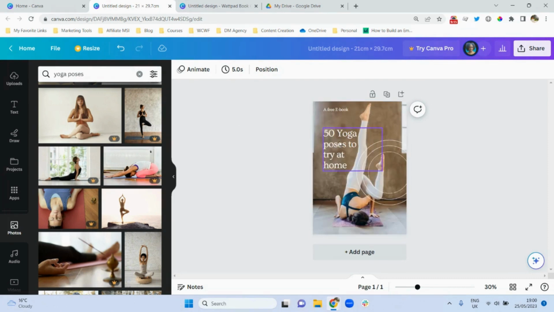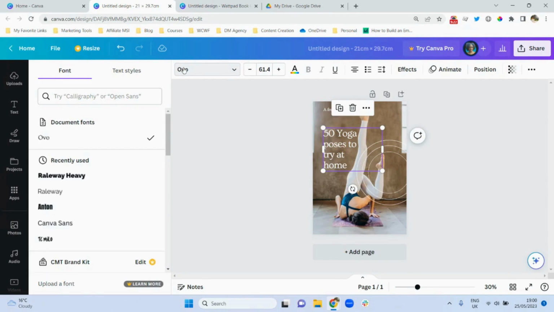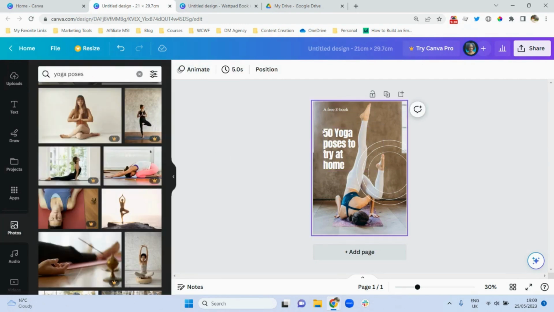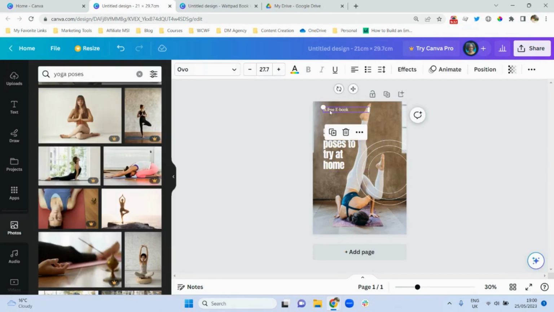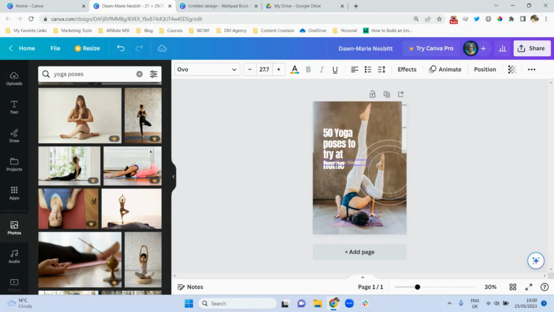Now, if you want to change the font, let's say you want this in your brand font, you can select it and then simply go to the font selection and then change it to whatever font you want. The only thing that I really want to change here is I perhaps want to add my name here as the author. I think I might move the author name below here.